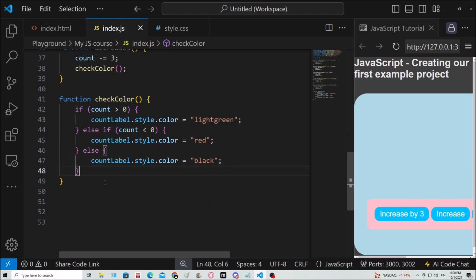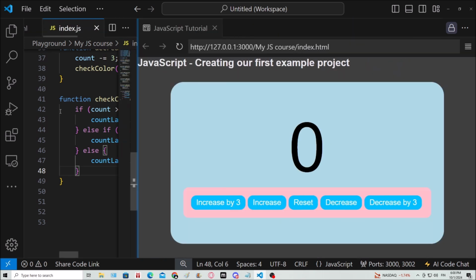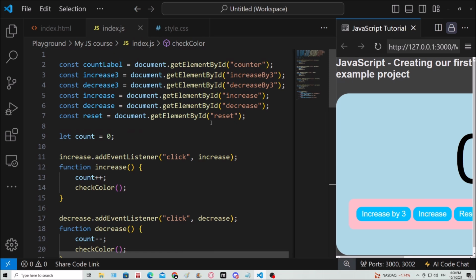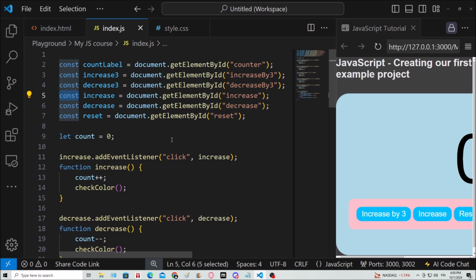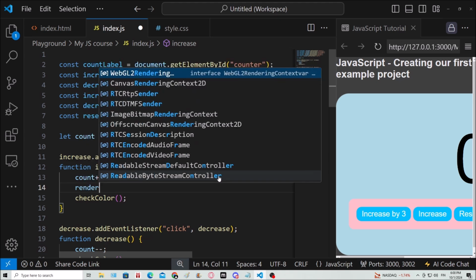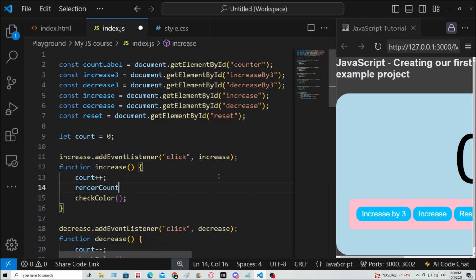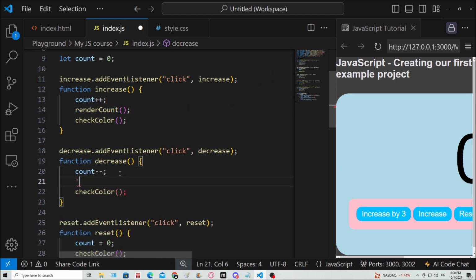So let's see if this is actually working out. It should be. Let's say increase. Oh my god. What now? Oh yeah, I'm gonna create renderCount.